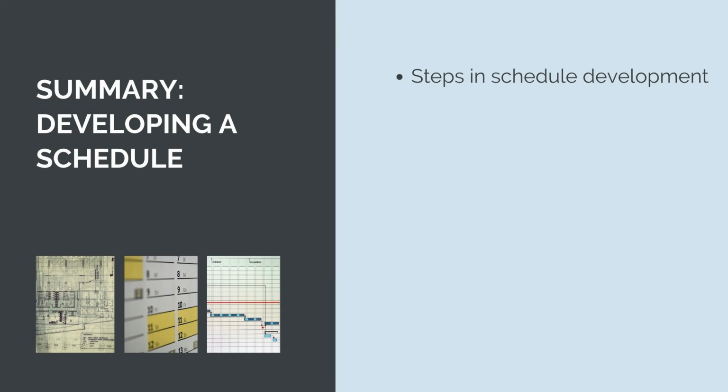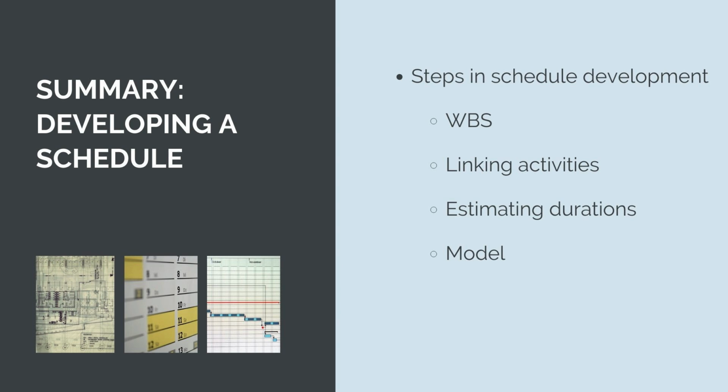For procurement and design, again, we're not going to be creating these schedules, but we need to be able to understand what information is in them and what the impact on us is, but also providing input for tasks that we're managing. In summary, we covered the steps to develop a construction project schedule. So these are the fundamental project management concepts. We covered these 6 steps: creating our activity list, our work breakdown structure, putting all these tasks in order, estimating how long they take, putting them together in a model, optimizing and analyzing this model so it's correct for our project, and then getting buy-in from our stakeholders and making sure everyone agrees that we've created a realistic plan of how to do the project.